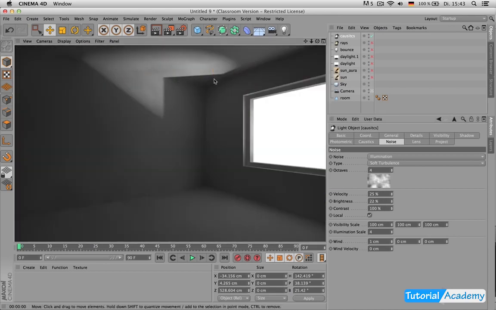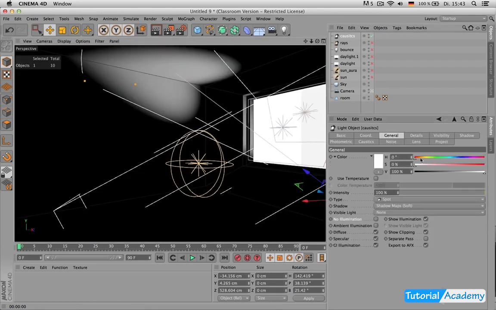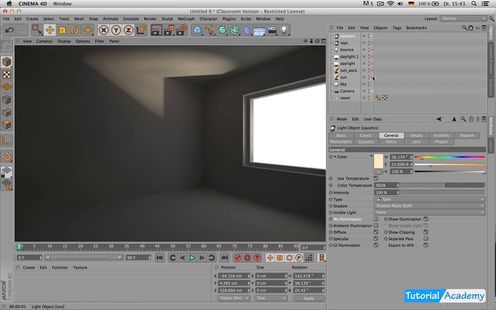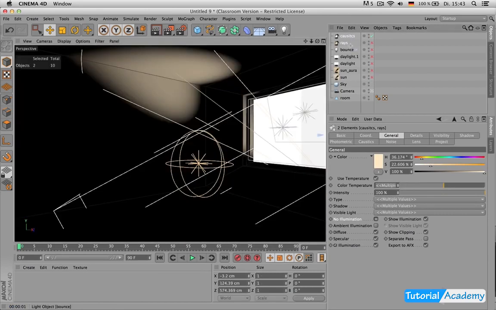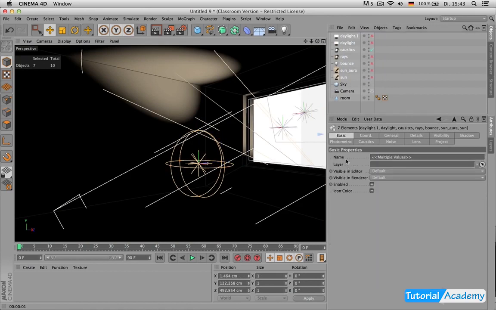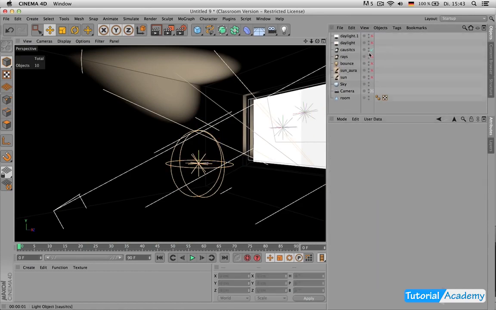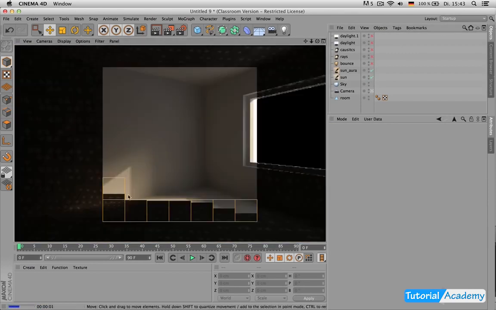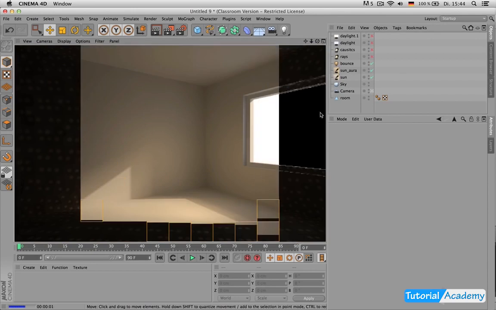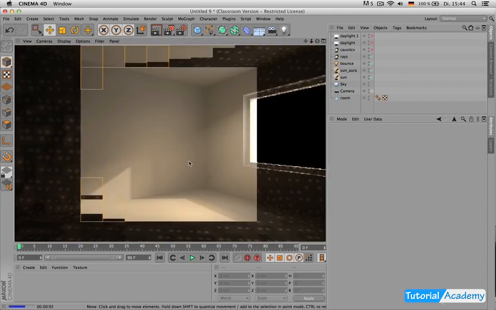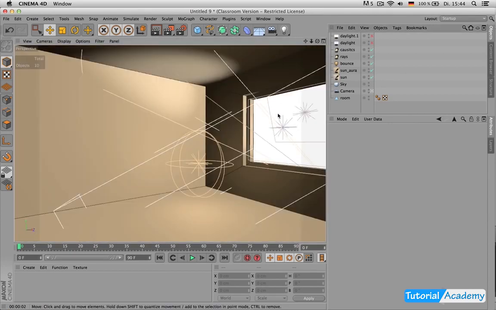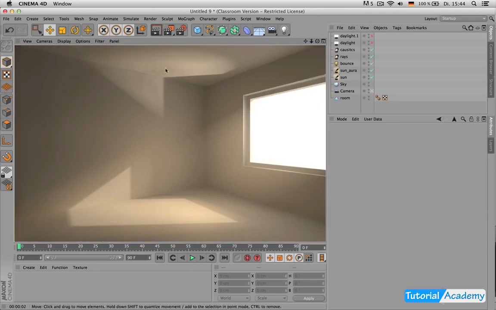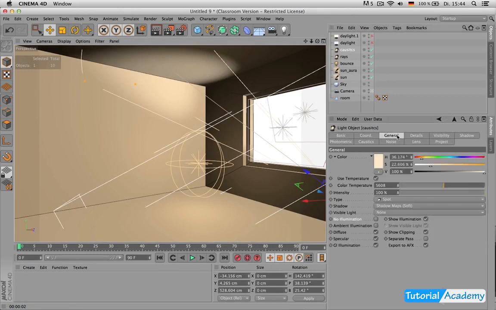If you crank up the brightness, you can reduce its strength, and as usual you should give it some color. Not quite sure which one we're gonna choose. So now you can see that the sunlight consists of, well, first of all, we should tell them all to have an icon color. But you can see that there's not like one stupid sun. There's an aura, an area around it. There's a bounce to it. There are rays coming through the window. There are caustics on the floor, on the ceiling. Maybe a little too strong.